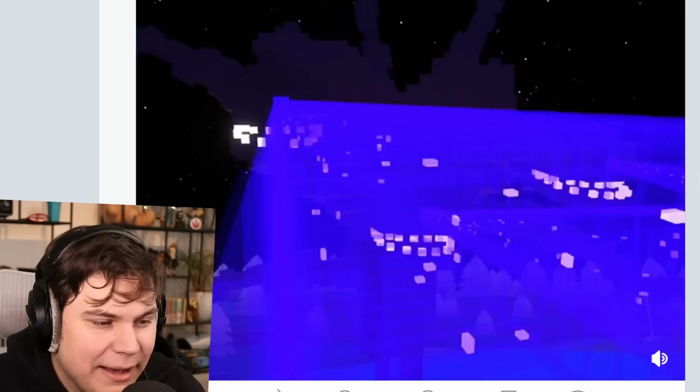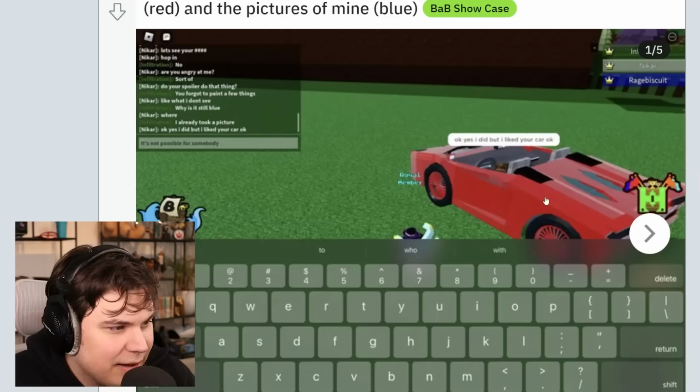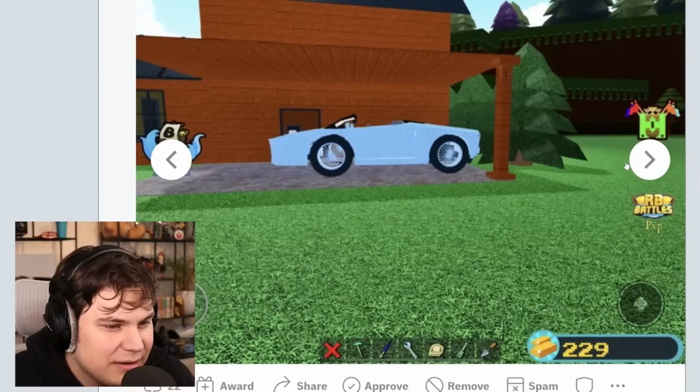I got my Lambo copied by an exploiter. No! These are the picture of his, red, and the picture of mine, blue. Okay, so this is his. Okay, yes, I did, but I liked your car, okay? So yeah, he called him out and he's like, oh yeah, I did that. Dude, these guys don't even try to be sneaky about their hacks, man. It's ridiculous. You forgot to paint a few things? Yeah, look, that's his blue, and there's a couple blue parts still there. Oh my god, man. Oh, that's so frustrating. We gotta get this guy banned.